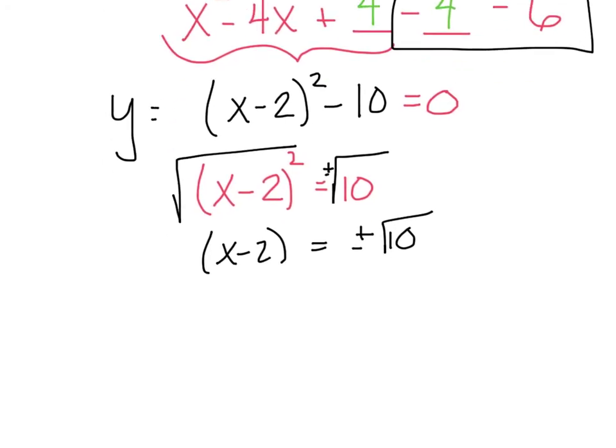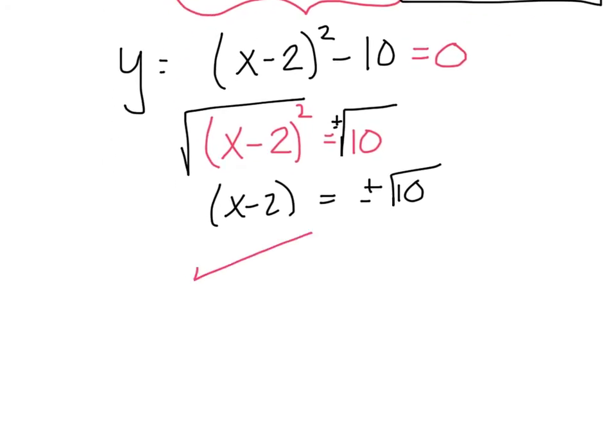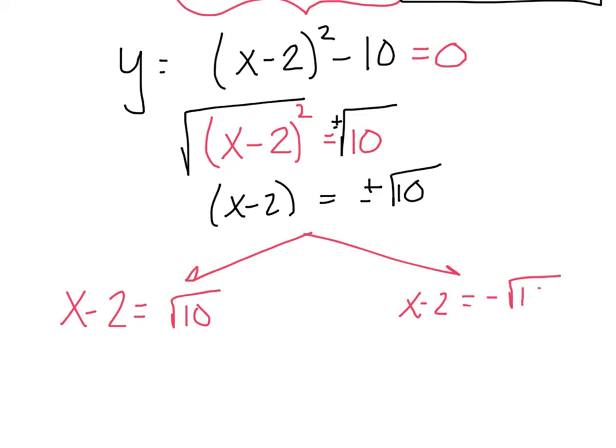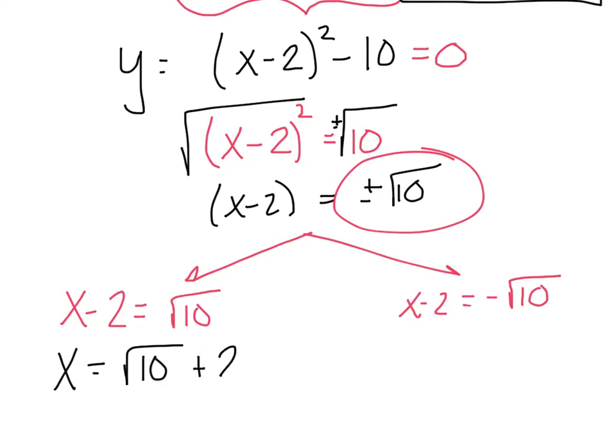All right, can you break 10 down? I don't think so, but all I can do is make sure I understand I have two equations. I have x minus 2 equals radical 10, and I have x minus 2 equals negative radical 10. Remember, plus or minus gets you two answers. So I can't break that down. I'm just going to solve. I'm going to say x equals radical 10 plus 2. And I just can't add those together because they're not like terms. Here I get negative radical 10 plus 2.